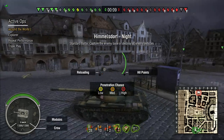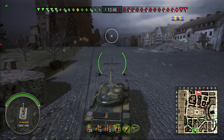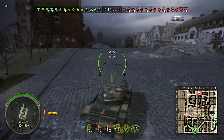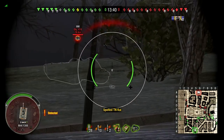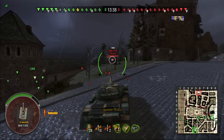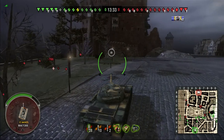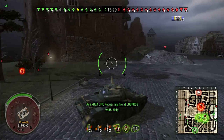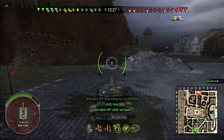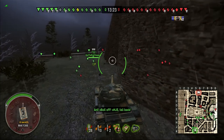The other thing too is, if you're like me, don't be, because sometimes I rely on luck a little too much and I just get greedy and I want to take that long shot. This does not do very well at sniping. Close the distance, get to cover. Don't rely on those long shots. Luck was not with me as often as I'd like, so I have to play this a lot closer than I'm used to. I'm used to taking a lot more chances. With this tank, you can't afford to, at least the way I play.